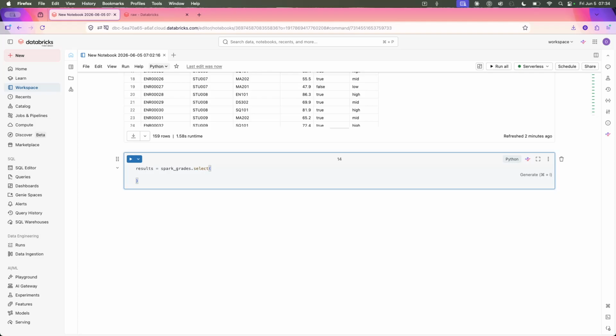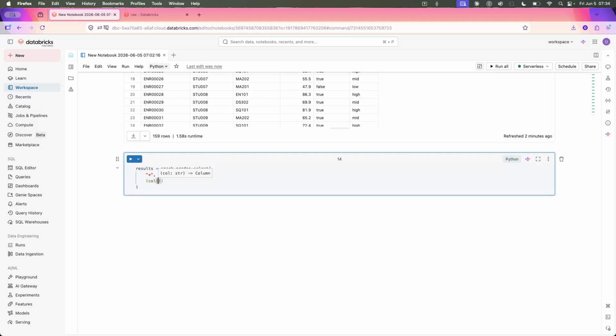First, I'm going to select star. So this is an expression, right? That will bring all the columns in Spark grade for me and assign it to results. But then I want to do alias. I want to pick certain columns, do some transformation on them, and return them with another alias. So after I've selected everything, I will do col.